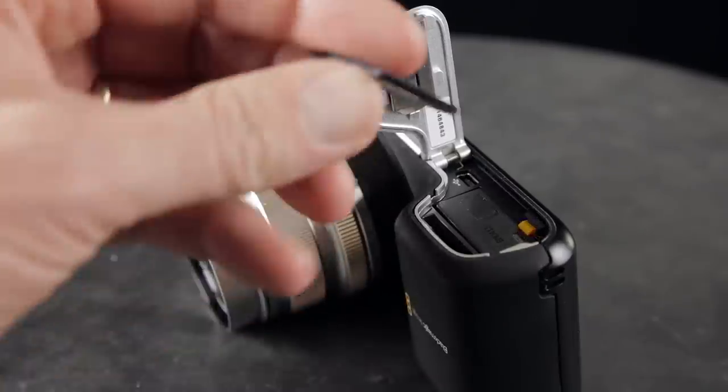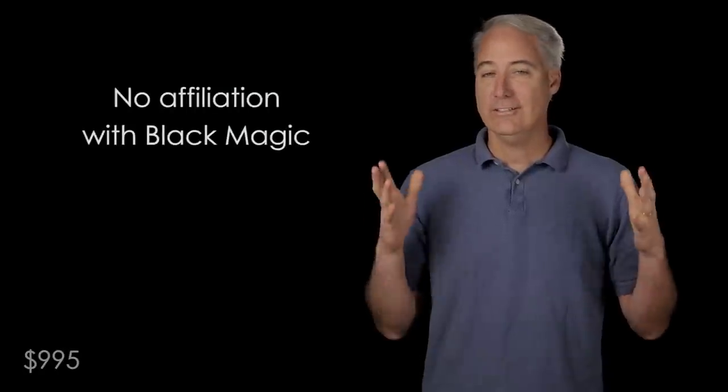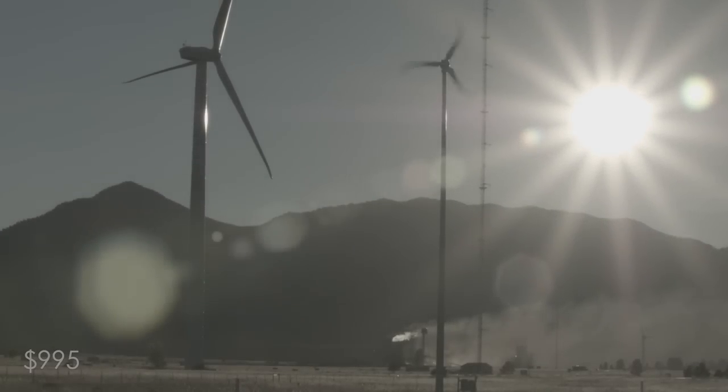So let's say you're more advanced at color than I am and you're ready to get this camera — let me point out a few issues the camera definitely has. As I go through this list, you might think I'm hating on the camera, so I want to remind you to glance at the price tag: it's only $995. As with every review I do, I have no affiliation with companies like Blackmagic. I get my cameras from B&H — they don't tell me what to review and they don't tell me what to say. I'm not going to talk about the white orb or the black dot issue; they pretty much have fixed all these already, which is great.